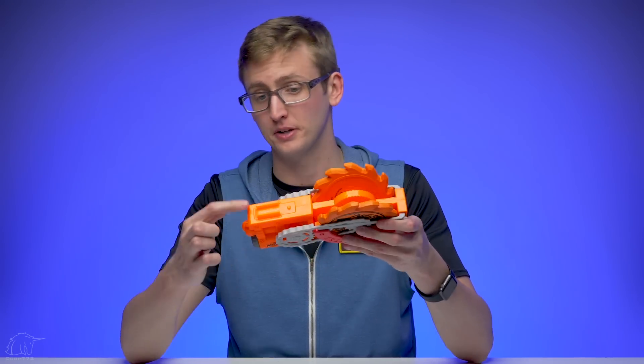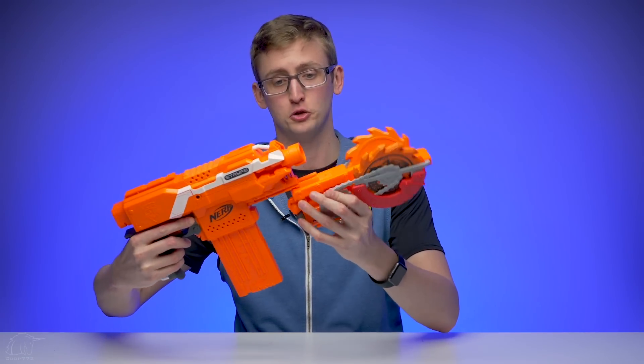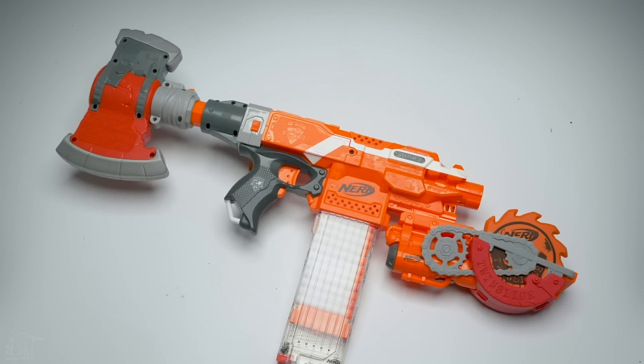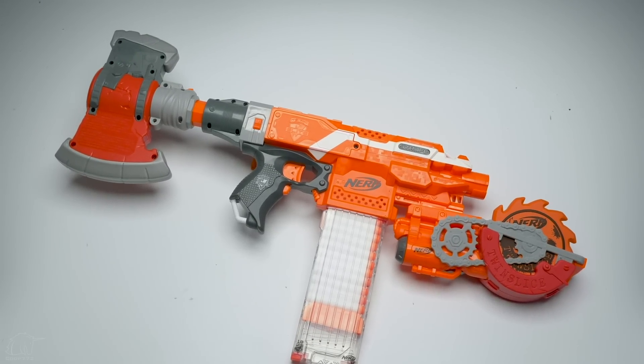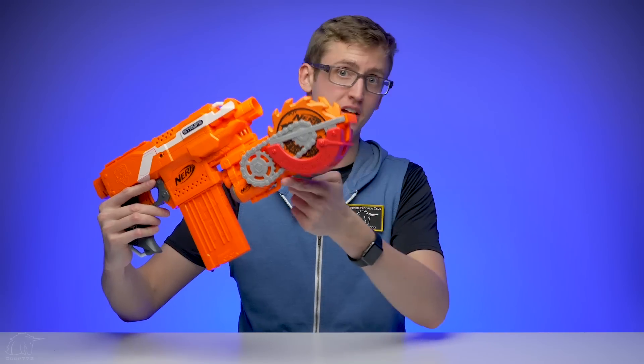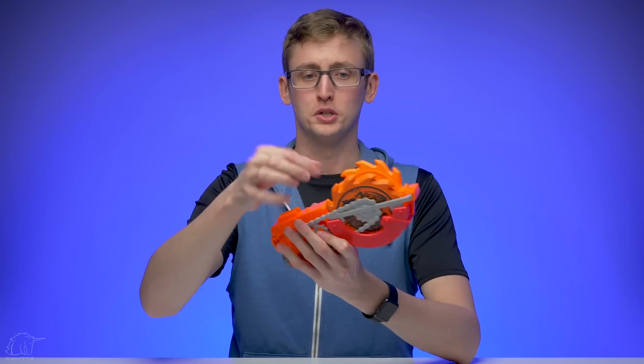Now to the Twin Slice — it's a rail attachment accessory with a rail attachment point so it slides onto any in-strike tactical rail. It looks super cool as a cosmetic piece because it looks intimidating, kind of like a chainsaw with these blade things — that looks scary. However, the base unit is all plastic, so this part is not foam and is not designed to be used as a melee chainsaw at all. But these little orange discs inside pop out.